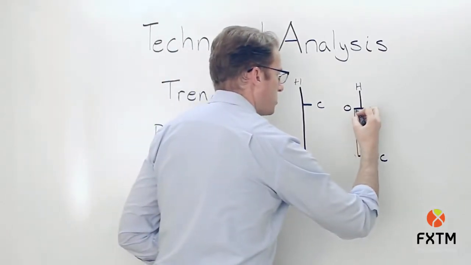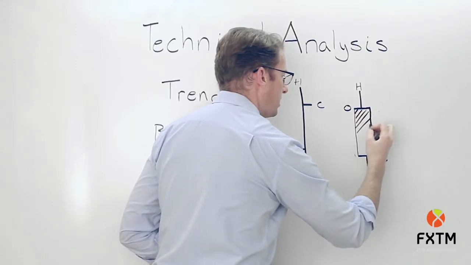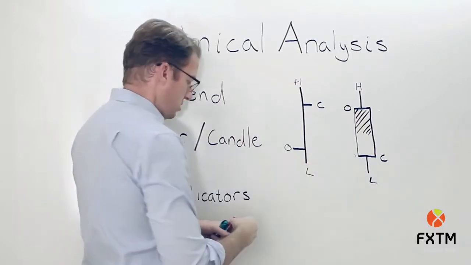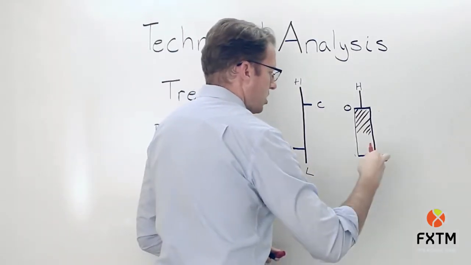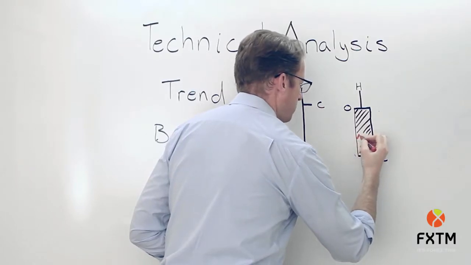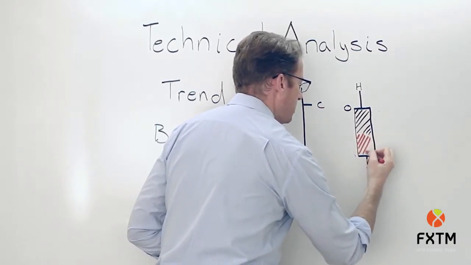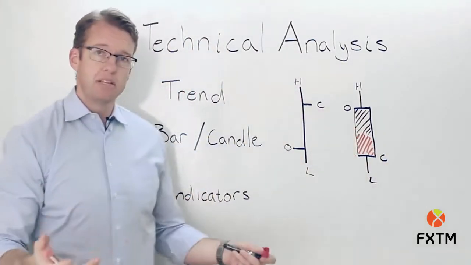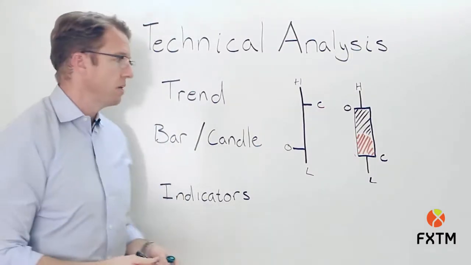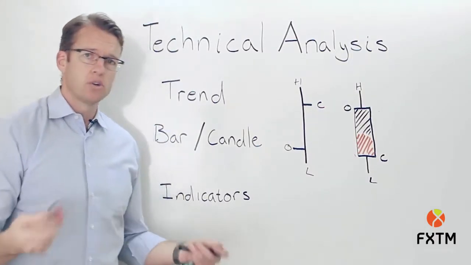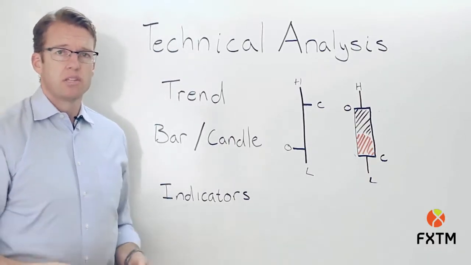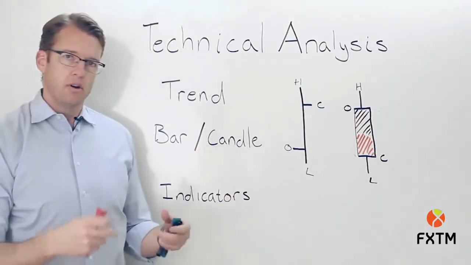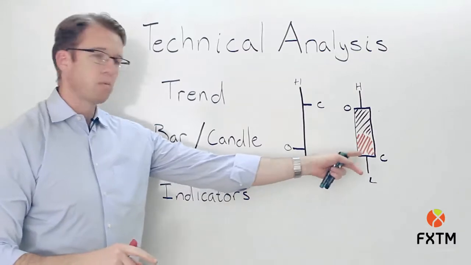Well, traditionally, candles, if they are filled in solid black here, that actually represents a situation where the open was in fact above the close. And these days, with charting options that you have available, for example, from FXTM's MT4 platform, you've got a color-coded candle where if it's filled in red, then that means it was a negative day. If it was filled in green, that means it was a positive day. And you can make a lot of decisions as to how your chart is plotted so that you get the most information that really accommodates the way that you're trading.